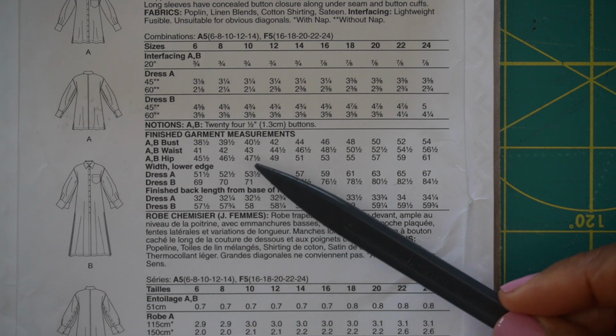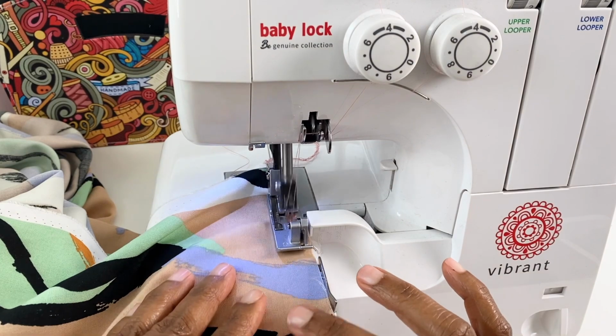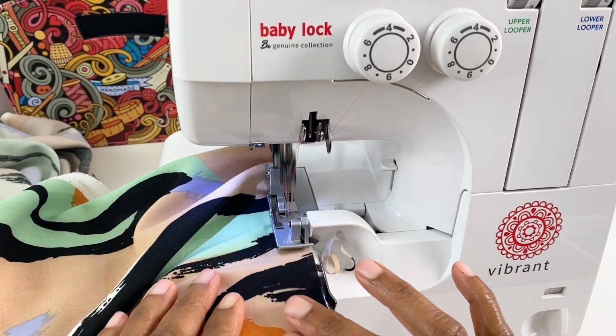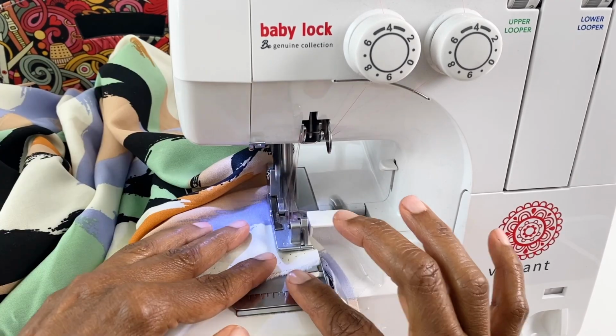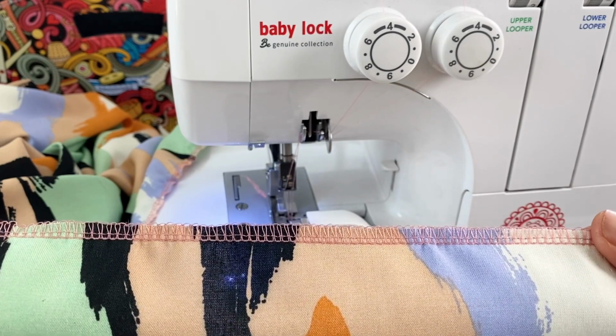Now, before you get started, you want to make sure that you pre-treat your fabric. And whenever I'm using a fabric that frays on the ends, I will use my serger to finish off the raw edge so that it doesn't tangle in the washing machine. You can use a fold-over hem to do the same thing if you don't have a serger. Then I will put it in the washing machine.